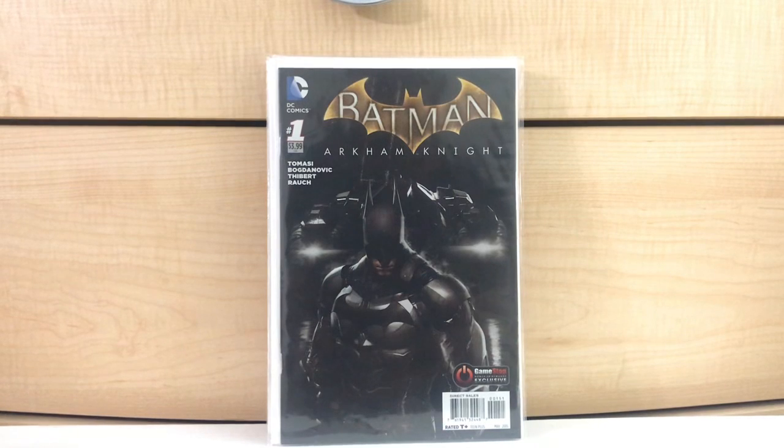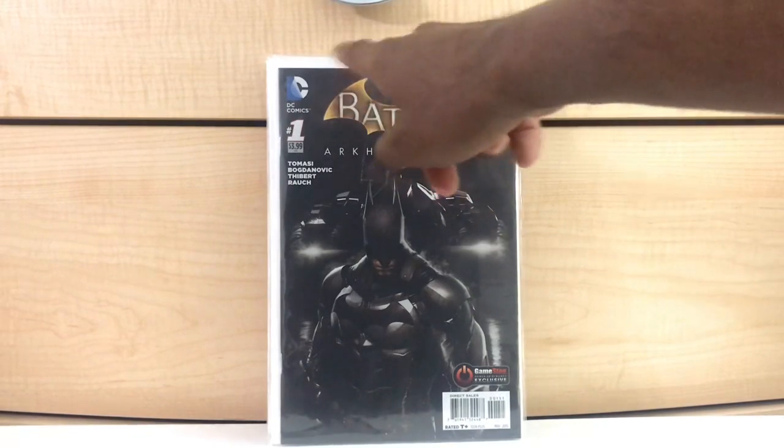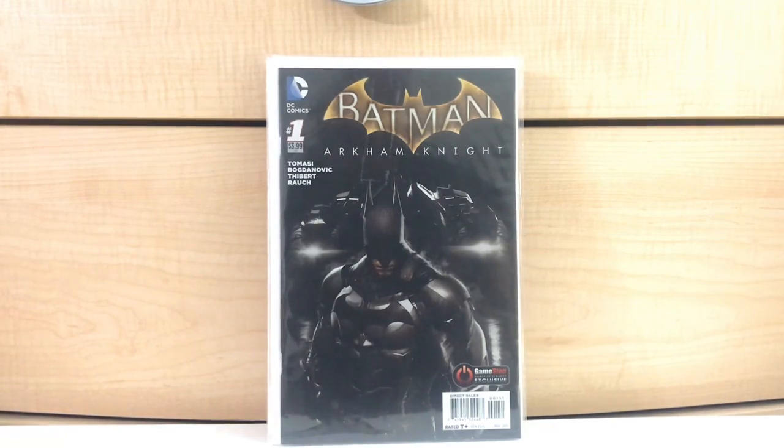You know what I'm saying? The value on it is definitely scaled down. I would say maybe $75, but I don't know. $30 seemed reasonable, especially for a near mint copy that's still sealed up. And it's the gold variant. I actually have two copies, where that's black. Oh, first appearance of Arkham Knight. And since Arkham Knight is now in the DC continuity, I figured, you know what, let's pick this up. So $30 seemed reasonable.